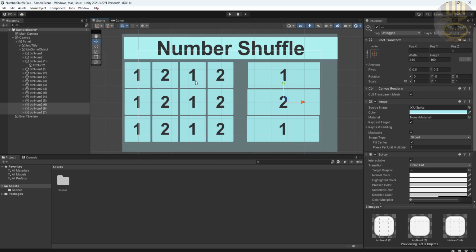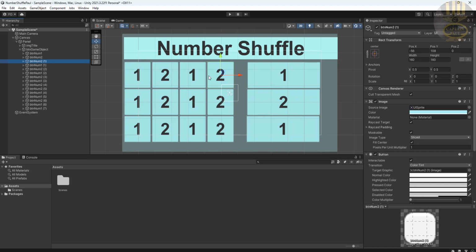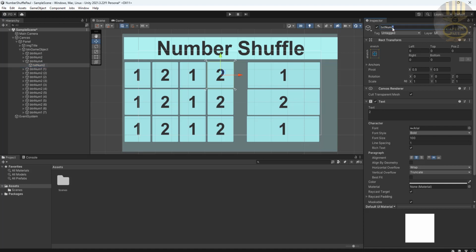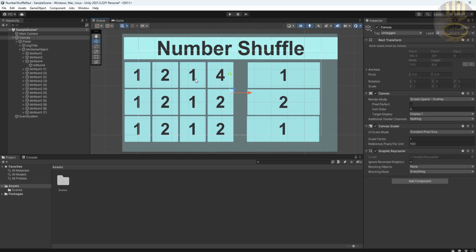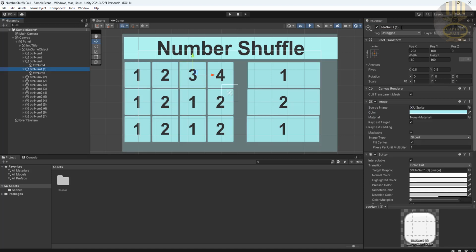Okay, that's fine. Now, let me finish the naming of these buttons. Number 1 and 2 is sorted. Now this one is full. Okay, that will be BTN full, and the text content on that is number 4. And this is 3. Where is 3? That's 3. Name is 3. The text will be 3. And the button name is 3. There.